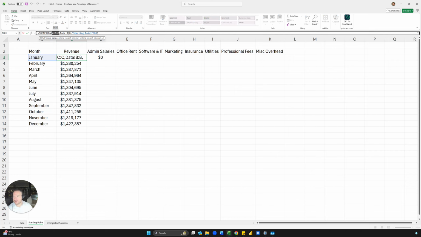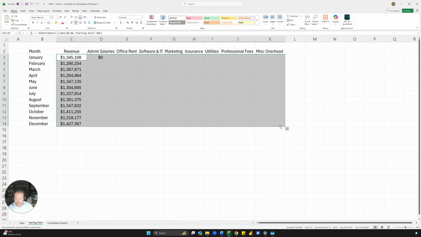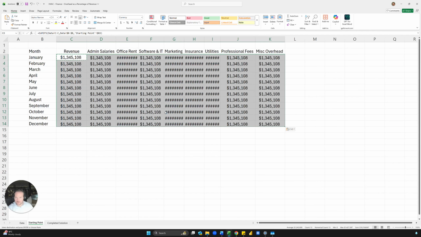But for the month column, we don't ever want this to change. So just press the F4 key or put a dollar sign. You can manually type in a dollar sign before the letter. That's an option. And then for this, we want to lock the column. So if we drag it over, the column doesn't change, but if we drag it up and down, the row does change. And so you need to put the dollar sign before the letter. So dollar sign B3.